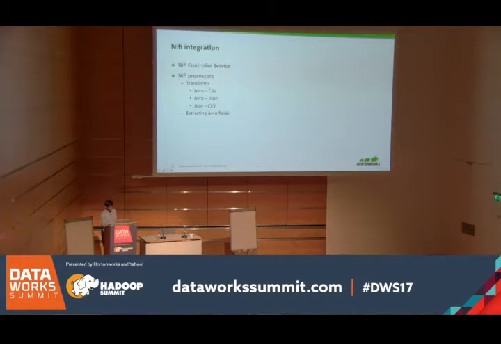And there are a few inbuilt transform processors that can be used directly, like Avro to CSV and vice versa, Avro to JSON, JSON to Avro, JSON to CSV, and CSV to JSON. They even have extracting selected fields from the payload in a transformation processor.